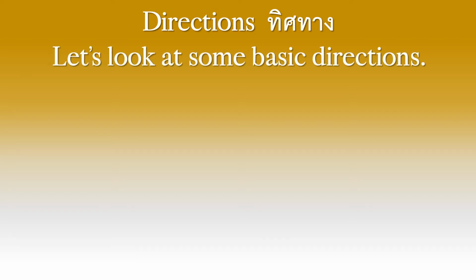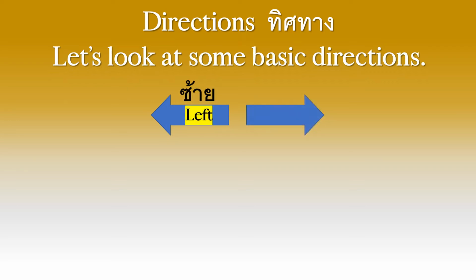So let's look at directions. Here are some basic directions. These are the first ones you should know. Now, I think you might know some of these. You might know all of these. I'm not sure. But if you do not, then have a look and practice. Which way is this? This is a direction. Left. Okay, and what is the opposite of left? Right.